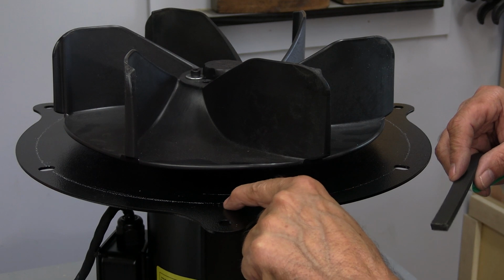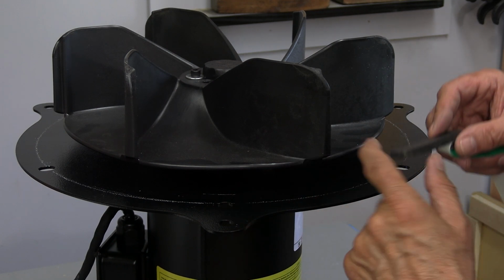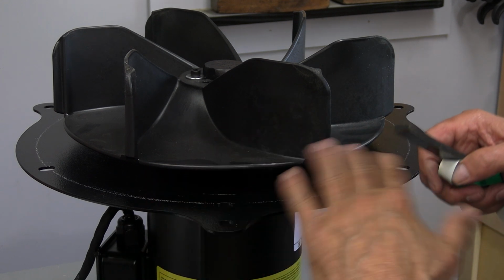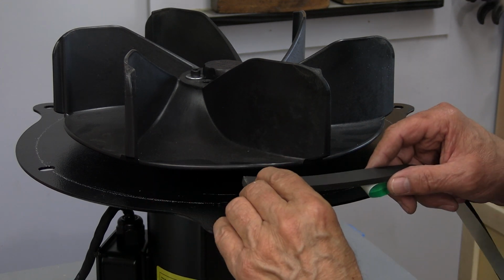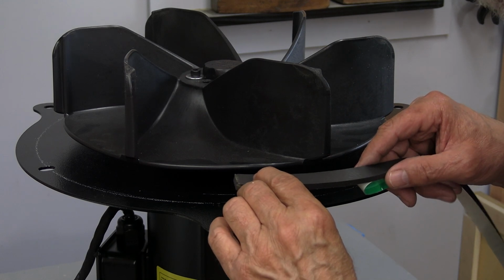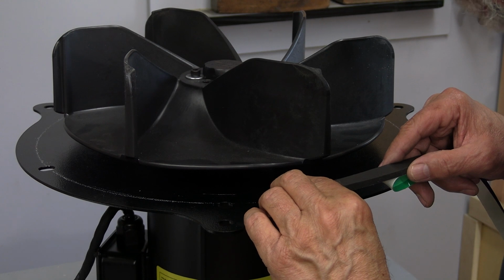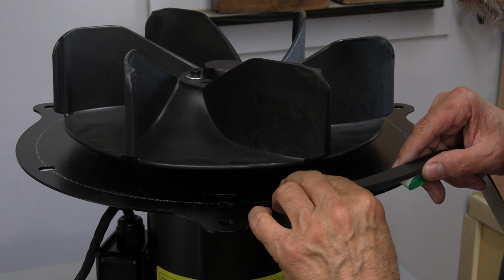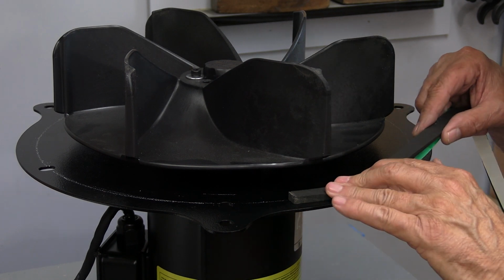Now it's going to run pretty much right through each one of these bolt holes, which is not the best thing in the world because we're trying to keep all air sealing here. But from what I can see, this is the best way to get a good finish. And I'm going to start at the middle here, somewhere in here, and I'm just going to sort of follow that line all the way around.